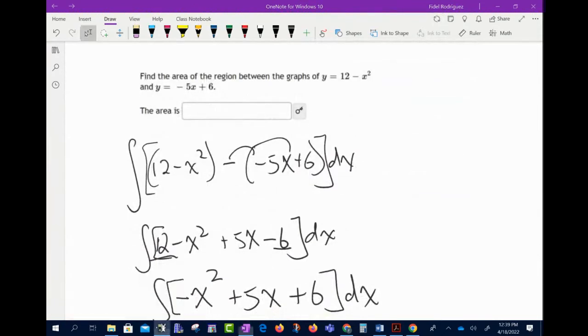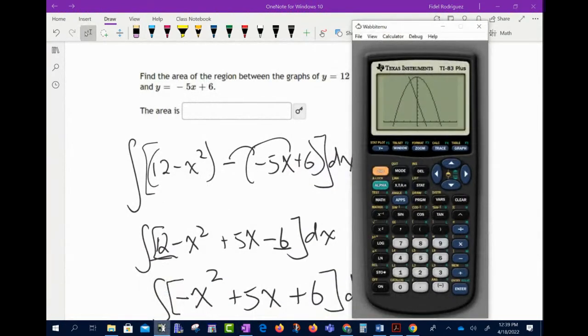So again, I want to point something out. If I come back and look at my graph, do you guys see how the graph intersects right here? And then there's probably another point somewhere down here where they intersect as well, right? Because I can see that this is a line, right? Let me trace it. It's not doing it, but anywho, let me zoom out. Okay, so you can see it intersects right here, and it intersects right over here, right?